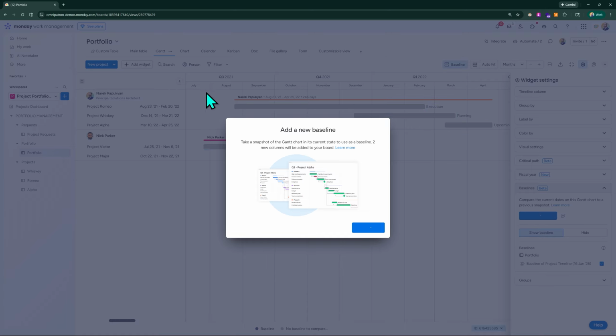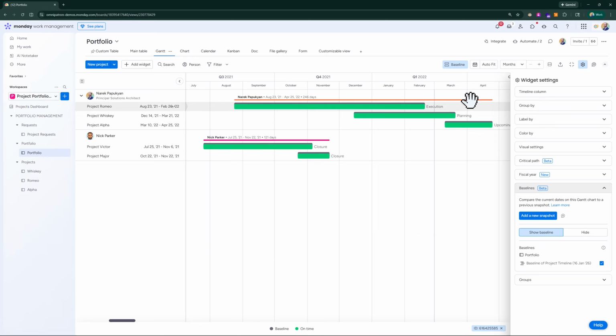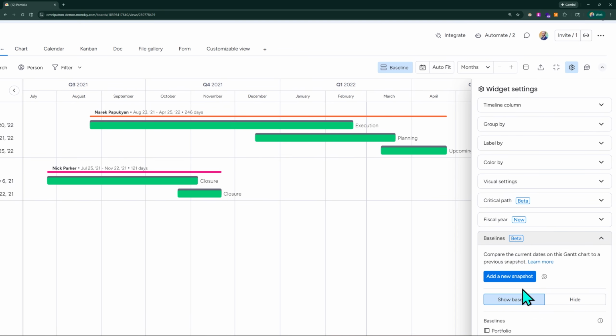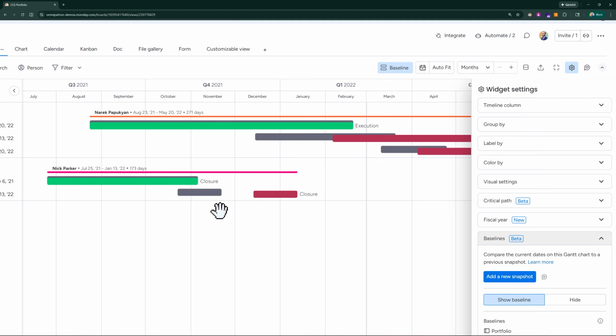So this exact format of how things were, it created it as a baseline. So now look what happens. I'm going to zoom in just a little bit. Since we have this snapshot created, we are showing a baseline. Now, if I move this, you'll see that that gray is still staying because it's kind of like a shadow of, hey, this is how this project's dates used to be. And look where it's changed to. So that's the snapshot feature for the baseline.